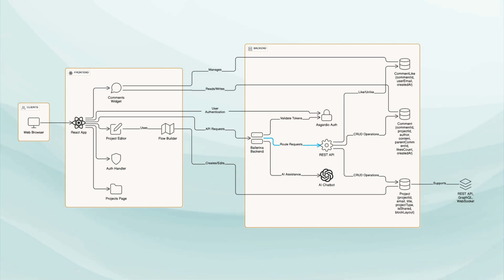The front end is built with React and is composed of several key modules. The projects page allows users to view and manage existing projects. The project editor is the workspace where users create and edit projects. This editor integrates with a flow builder, which provides a visual interface for building workflows.